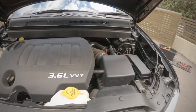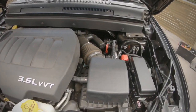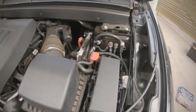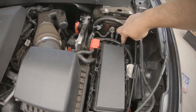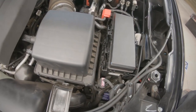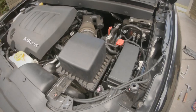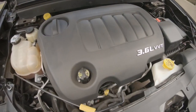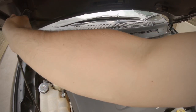Okay, now as you can see in here, it's mostly all plastic. It's all covered up. The only way you can find the battery is to follow the terminal. So you've got your positive terminal just here. Now just follow those cables down, and you'll see in this one it's hidden in behind the wheel, down there. All right, so a lot of the modern cars are different. Some of them have them hidden in the boot, but this one's hidden in behind the front wheel. I'll show you how to get to that in a sec.